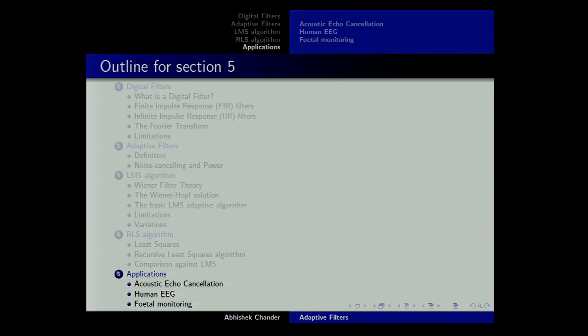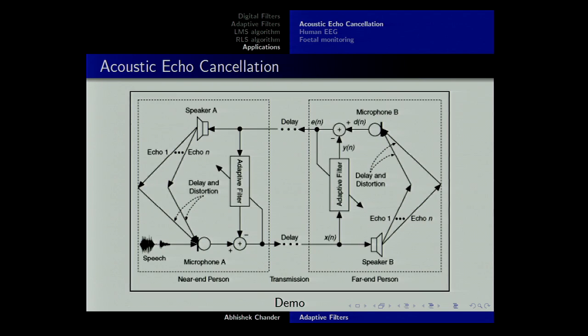Now we look at some of the applications of adaptive filters. The first one is one I actually have a demo for. So imagine we have our friend called Steve at microphone B, and we are in this room. Steve is talking, and we can listen to him. Imagine this is a video conferencing environment. Video doesn't matter here. The point is that we have a loudspeaker, and Steve's voice might hit different parts of the room and go back into our microphone.